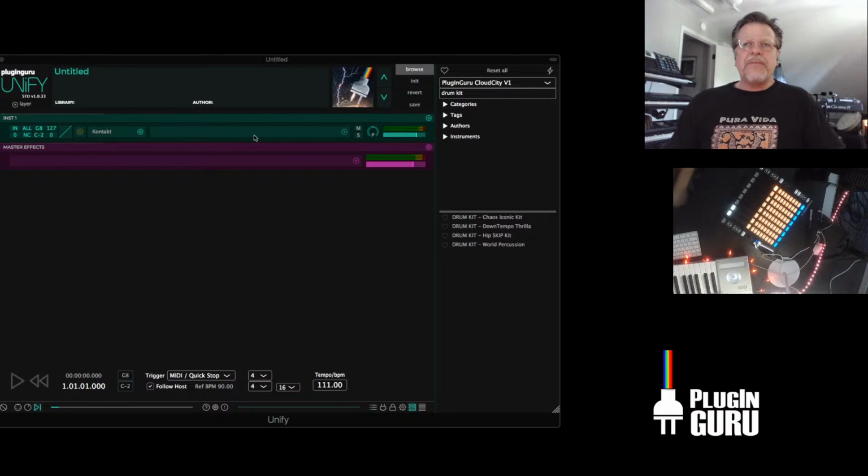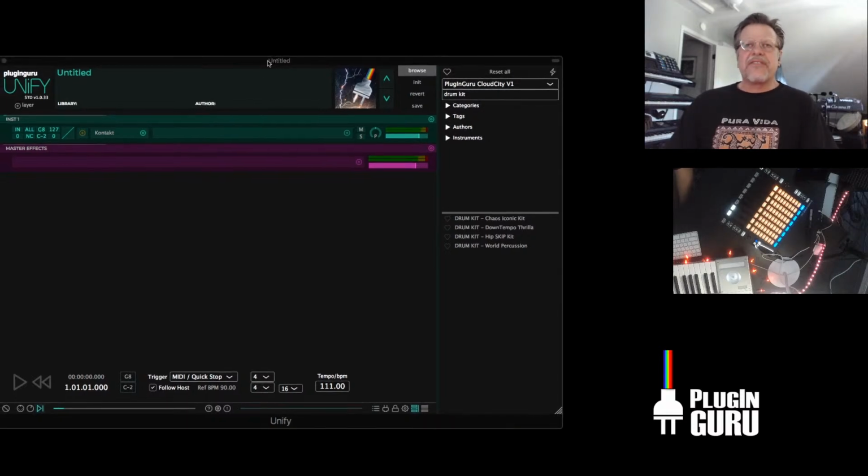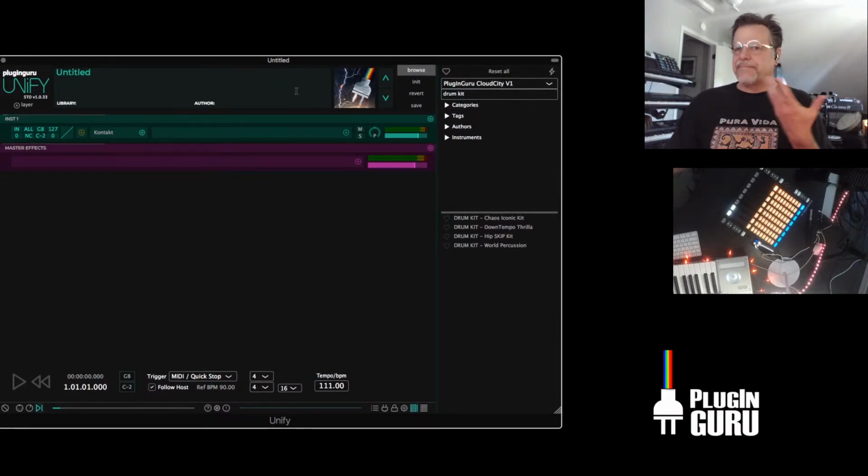Yeah, once you've played with other things and then you go back to Contact, you start realizing it's kind of a Swiss Army knife, and I'm not a big fan of a lot of what happens in Contact myself. I think we have far better filters in Unify. We can go to 48 dB and the slope is beautiful. They can do really amazing things with sample manipulation. The legato melody stuff and all that is really great.